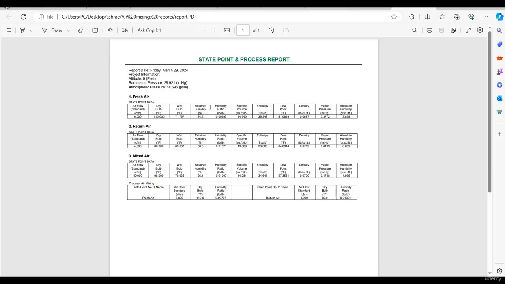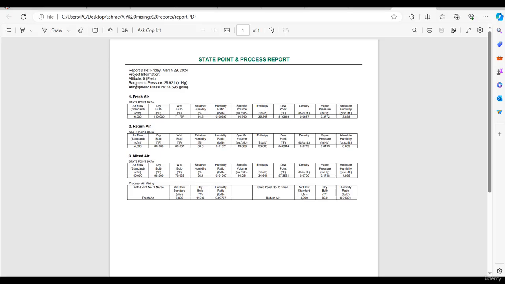So we get the wet bulb temperature, humidity ratio, and all other psychrometric property values at 110 Fahrenheit and 14.5% relative humidity. Similarly, we have return air of 4000 CFM. We add the dry bulb temperature and relative humidity of the return air, and we get all the psychrometric values of this return air.